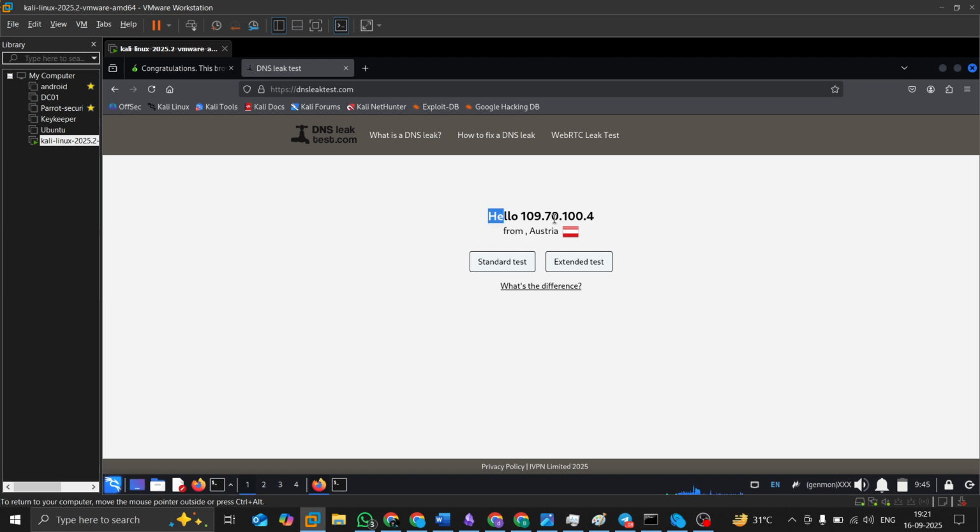So right now you can see my IP is showing 109.70.100.4, which is exactly not my correct IP address. This is an IP address which is provided by my proxy. And now just take an example, if the upcoming proxy is dead, what will happen is the dynamic chain will skip that IP instead of resetting the connection, in which case chances are very high that our DNS will be leaked, and our real IP, which is provided by our ISP, also known as the public IP, will show here, and your anonymity will be leaked.